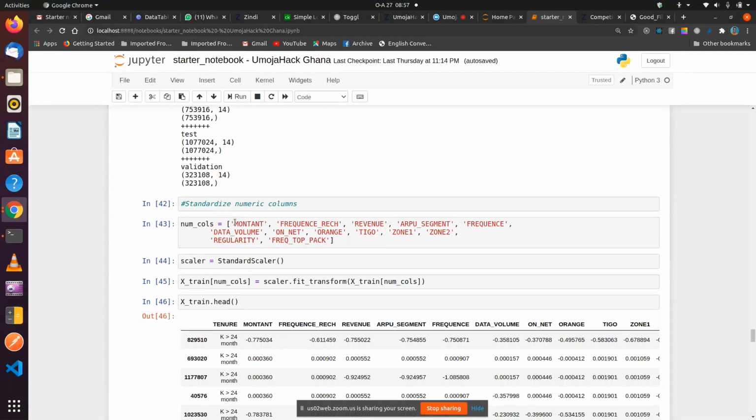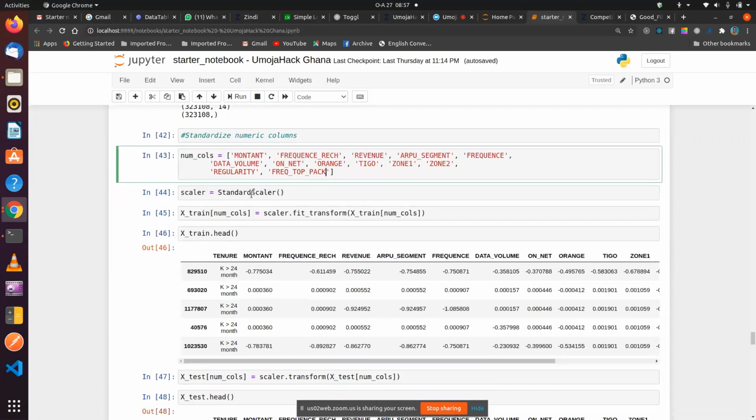And so we have these columns. What we will be doing is that we want to standardize them, to put them on the standard scale.